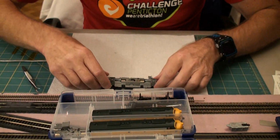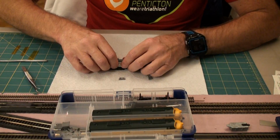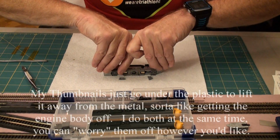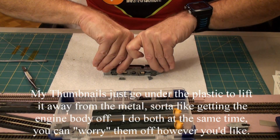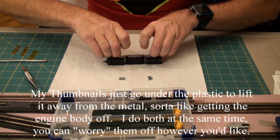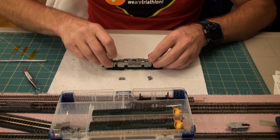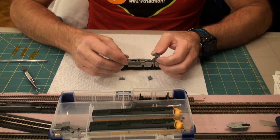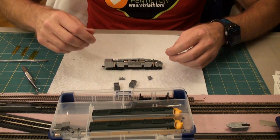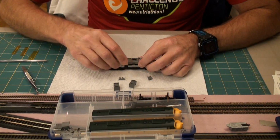Now next step is I need to get the motor, get these tabs off of here. These tabs hold the trucks in. So put my thumbs underneath here, put my fingers underneath here, fingernails, and lift them up. These are identical, so it doesn't matter, you're not going to get them mixed up, they just have to go back in again.